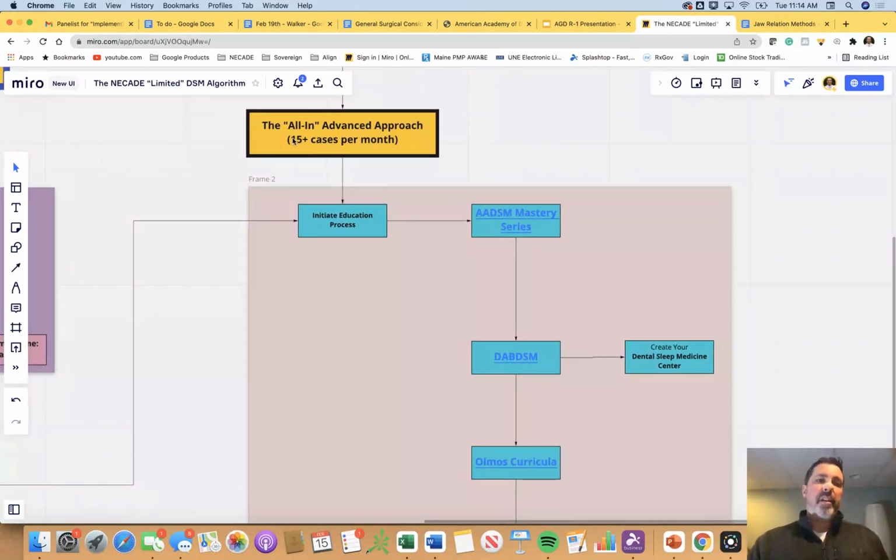As you can see in the parentheticals I put, to do this, you really need a lot of patience. Now, most people that go into this think that just by becoming a dental sleep medicine dentist, patients are going to come out of the woodwork. There is a great degree of networking and value building that you need to do in order to get patients to come to your practice to receive this care.